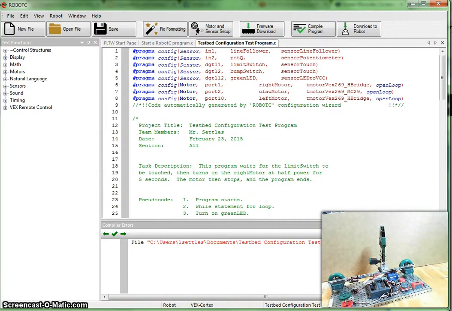You can see that I'm using the GTT test bed here, and I have written a program in Robot C that uses the switches to activate certain motors in a certain sequence. I use this primarily to test the test bed, be sure everything's working correctly and I'm getting the operation the way I need. But it makes a good example for how we're going to go through the process of setting it up. So let's take a look at this.